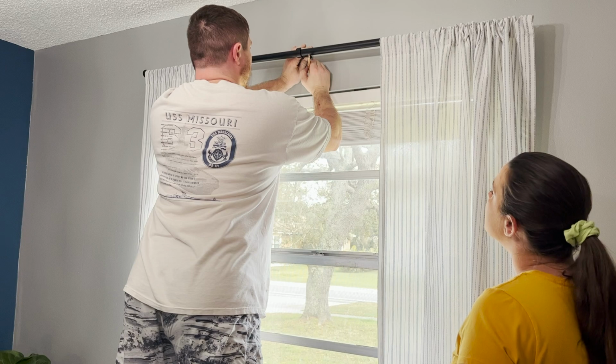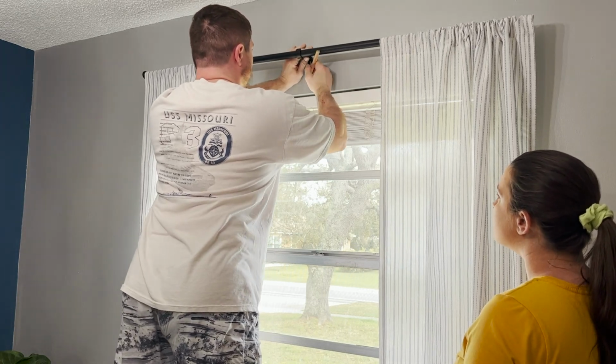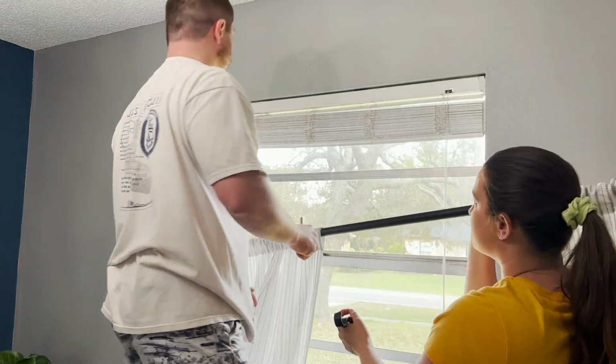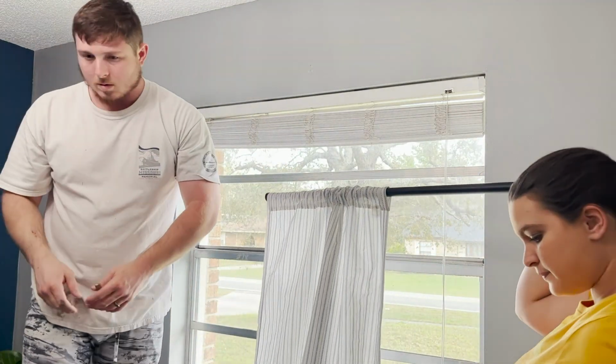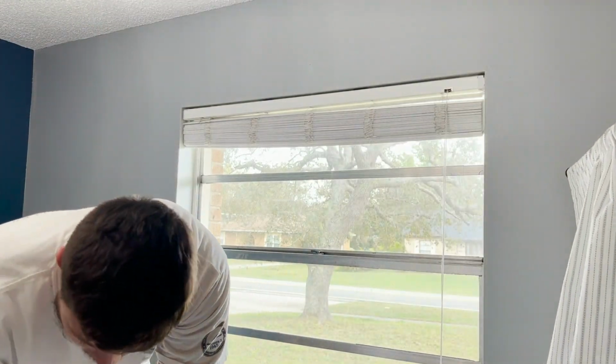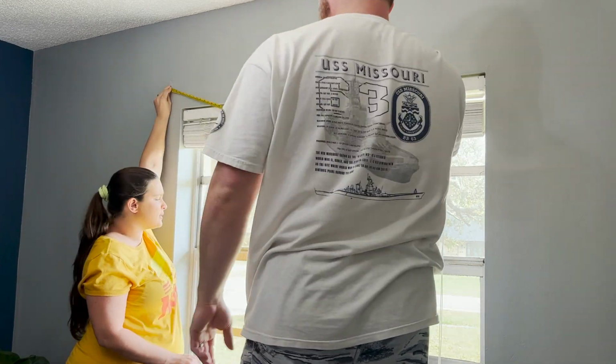But then we went on to hanging the curtains that used to be in the living room in the dining room. I've been contemplating putting curtains over this window for literally the entire time we lived here, so we finally are. And of course, the whole time I was second guessing my placement and everything because of what just happened with the pictures, but it ended up turning out great.